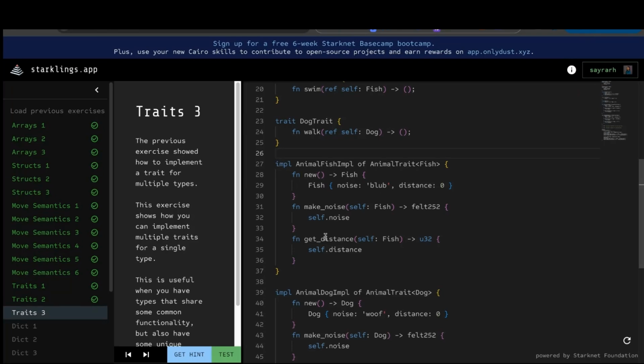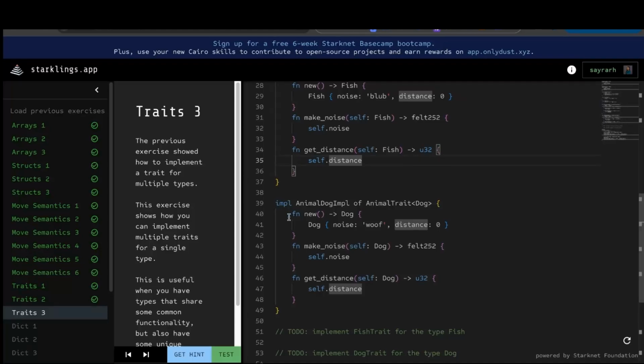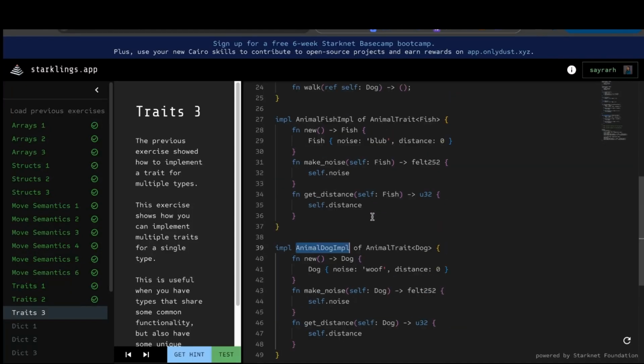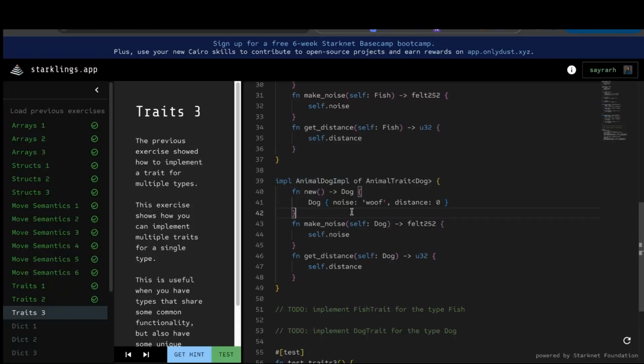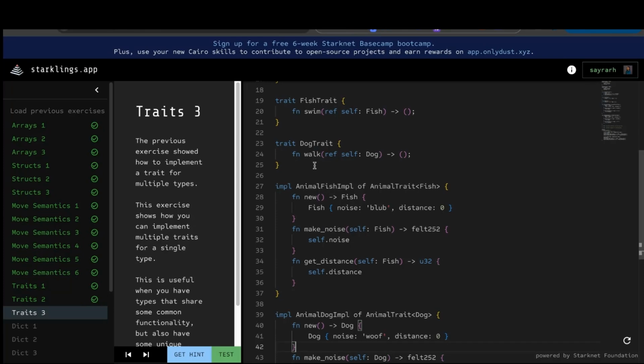And we have the fish implementation. The fish implementation is creating the instance for the fish here, and the distance is written to the fish struct. Make noise returns the noise, and get distance also returns the distance. In the animal dog implementation, if you notice, the dog trait has walk in it.